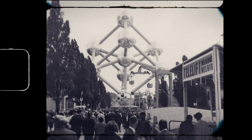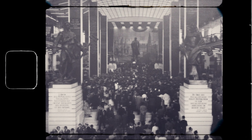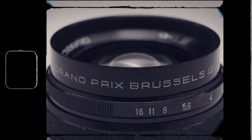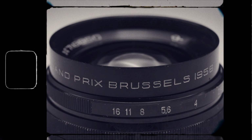The resulting lens was so good it even won a prize at that time. At the World Exhibition in Brussels in 1958, the Mir-1 and some other Soviet lenses were awarded the highest distinction. That's why it says Grand Prix Brussels 1958 on the upper part of the lens body.